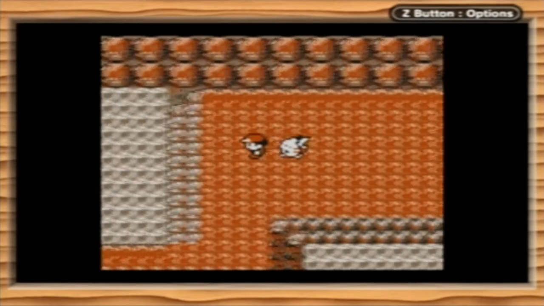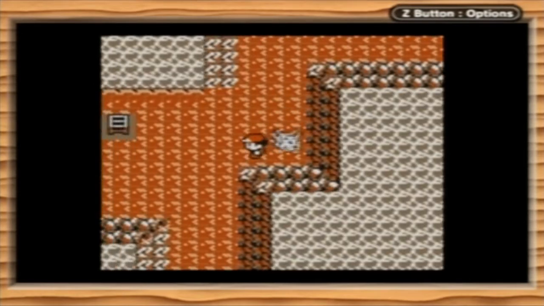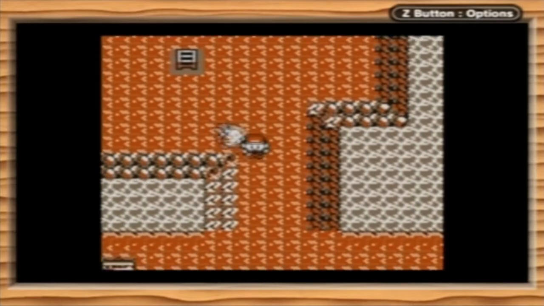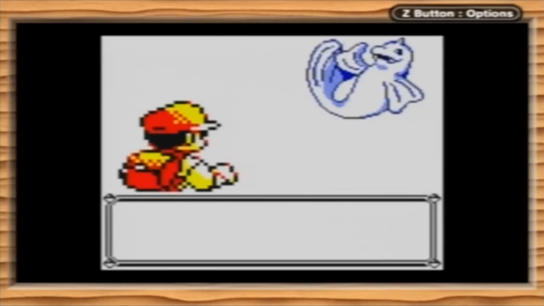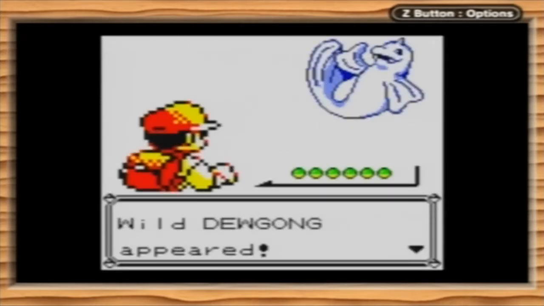Perfect. What's this way? Since I just found out you can fall down the holes, that just makes this place a lot more confusing. Hey, another sign. Whoa! A dugong.